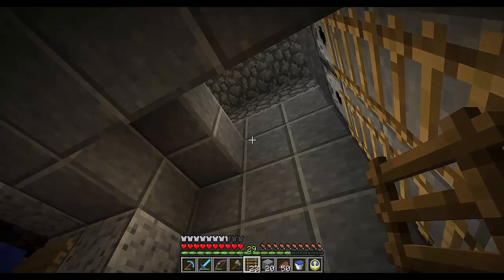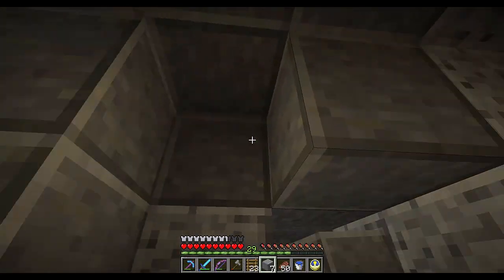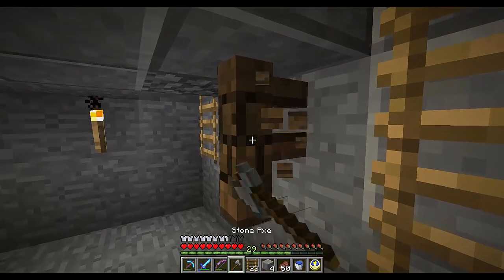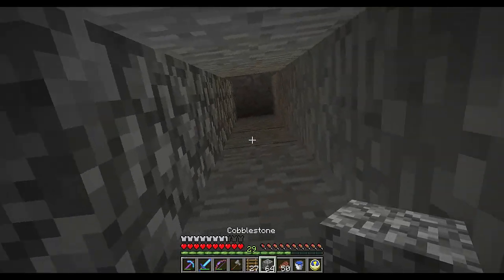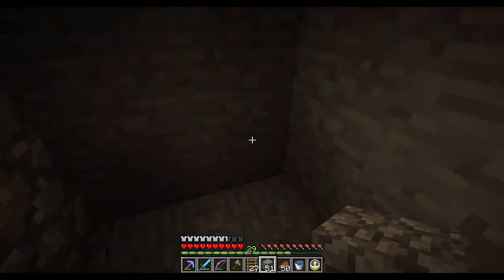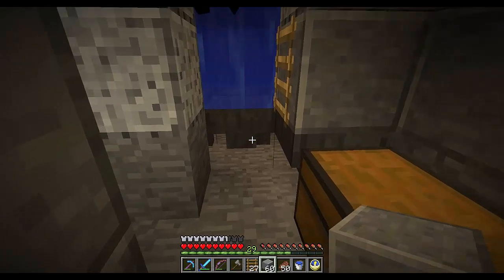Put up our ceiling, like so, and we can actually make this room smaller so that we just walk right into it. We don't have to worry about those rooms, but I'll keep them set up anyway. We can reclaim this and all of these. And yeah, we got lots of cobble, so we can fill this in. Then use our andesite there. Feels a little bit more claustrophobic now, doesn't it?